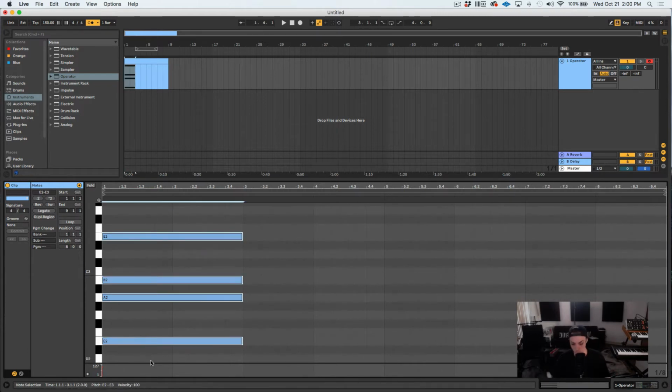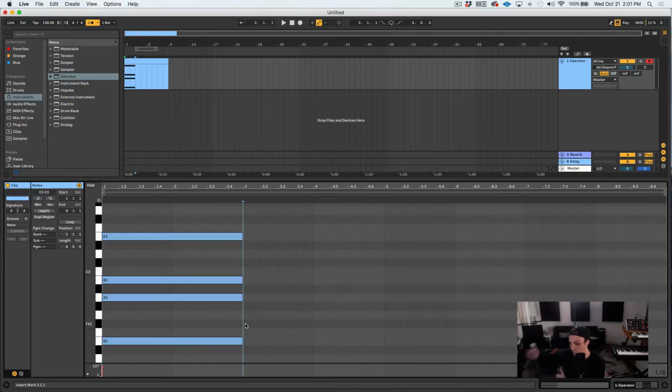So we're going to move on to the next step. And I'm doing these very quick and very brief just for the sake of this video, but you can get as intricate as you want, or you can leave it as simple as you want. It's just important to remember that the chord structure is the backbone of your entire song. So it's what guides the melody and the listener through everything. So just keep that in mind.